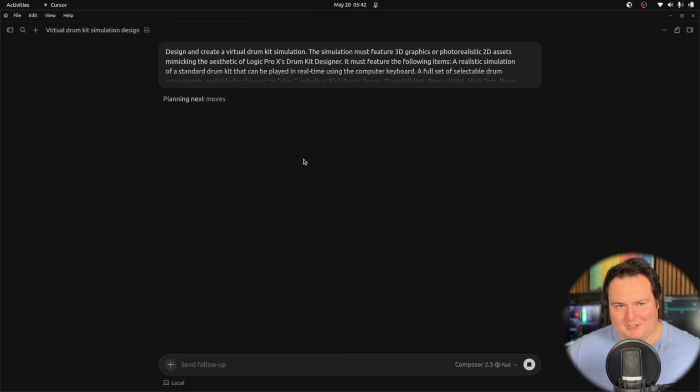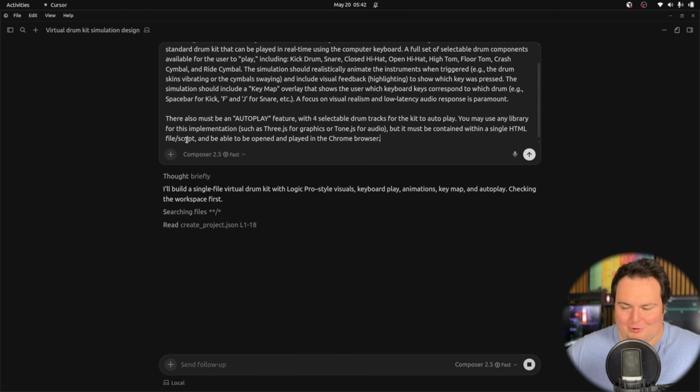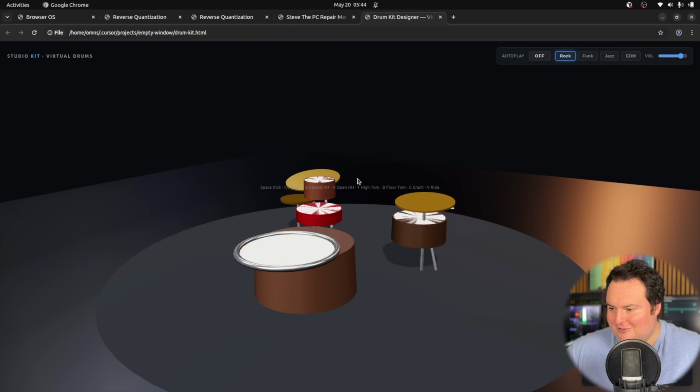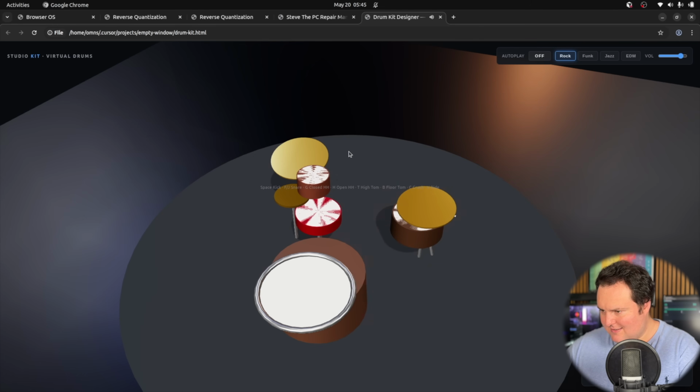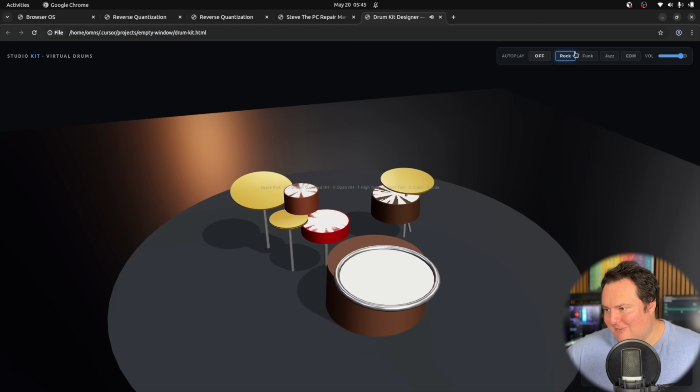All right, the final test I'm going to do is the drum kit simulation test, where the autoplay feature is included as well, so it must have 4 tracks that we can autoplay, as well as just play the drum kit. So for our final test, here's our drum kit simulation. All right, not the best, but we'll play it first and see. Not as good as I would have hoped, especially based off the Steve's PC game. So let's just try the autoplay functionality, as it does have an EDM option, which I'm quite intrigued to take a look at.